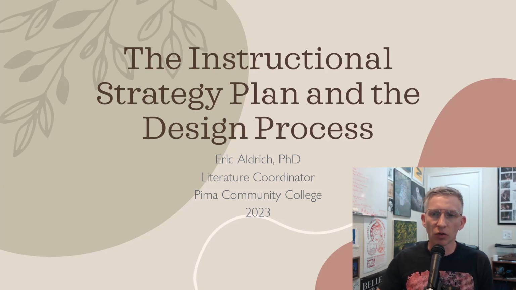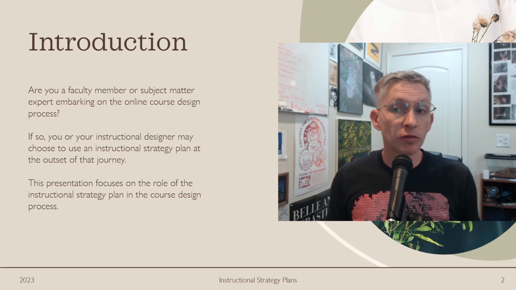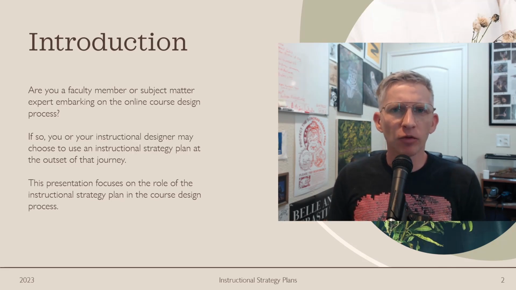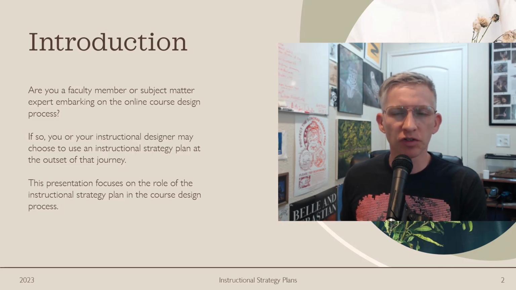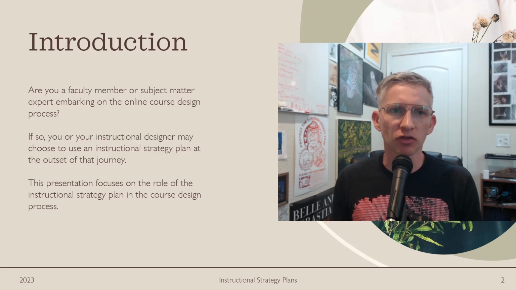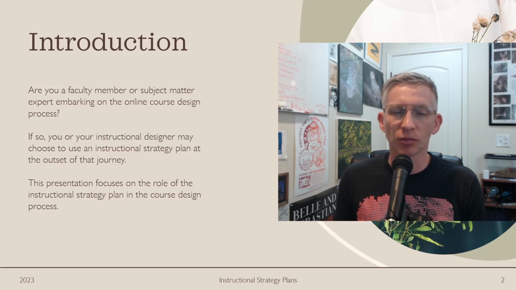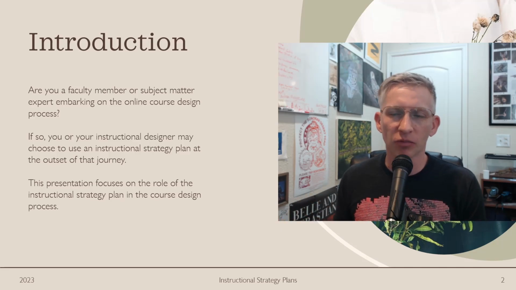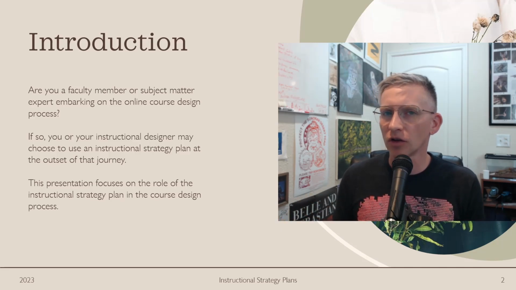I've been the faculty subject matter expert on several course design projects, and I was asked recently on my most recent project to use an instructional strategy plan. And I didn't quite understand how it fit into the process. It seemed like a lot of work, and it seemed like trying to plan the whole course from the outset, rather than doing it over time and allowing the process to evolve. And honestly, I felt a little uncomfortable with it.